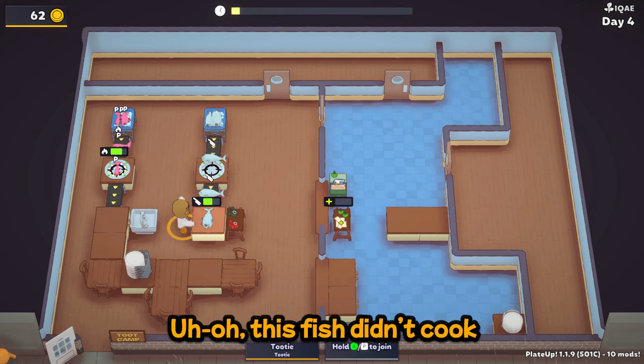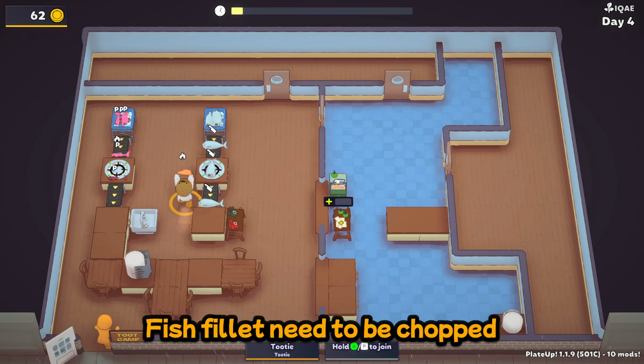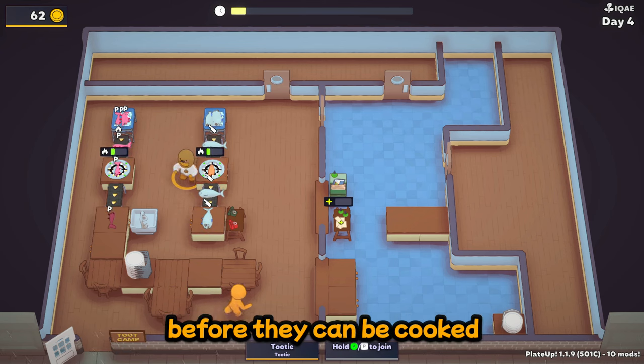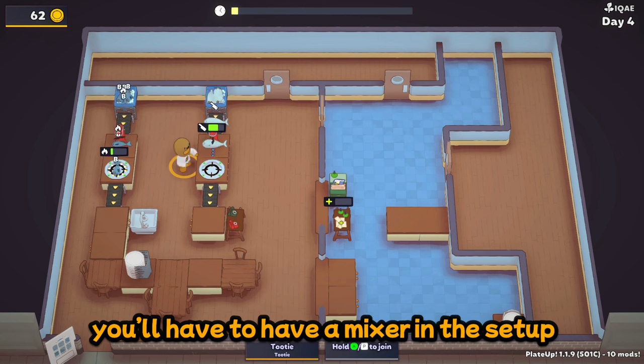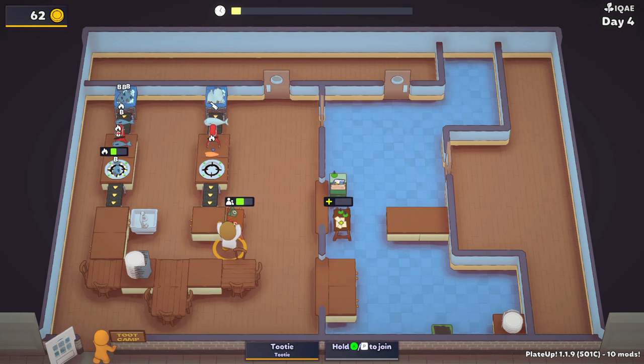Uh-oh, this fish didn't cook. Fish fillet need to be chopped before they can be cooked. If you want to automate fillet, you'll have to have a mixer in the setup.